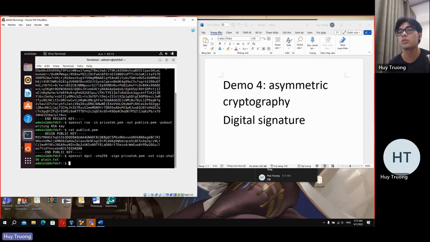Okay, there's no error. And now I will verify it with my public key to make sure that the digital signature is working.